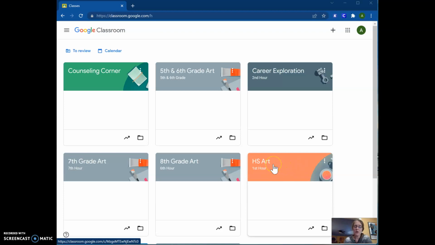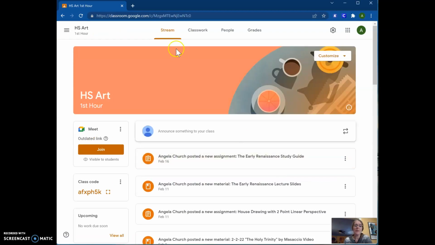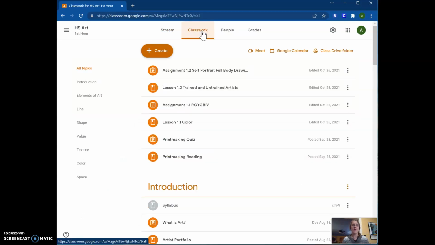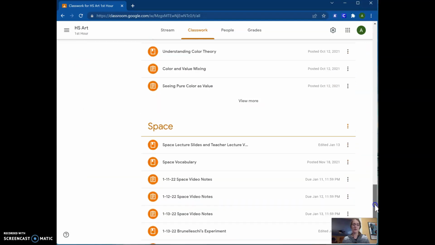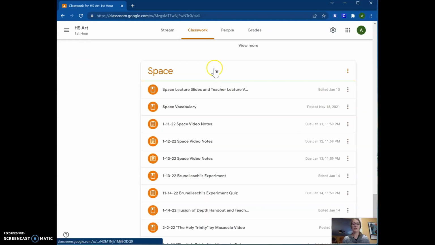So we'll go into our classroom. You'll click Classwork. You're going to scroll down all the way to the bottom because right now we're in the unit space, all right?